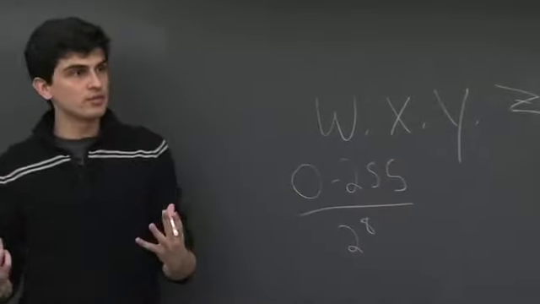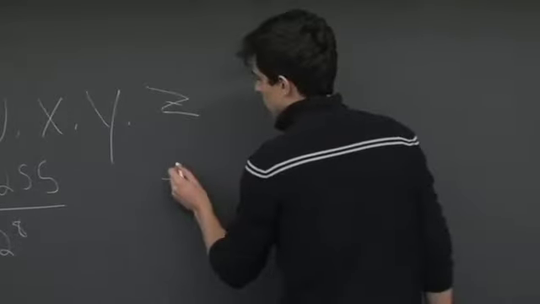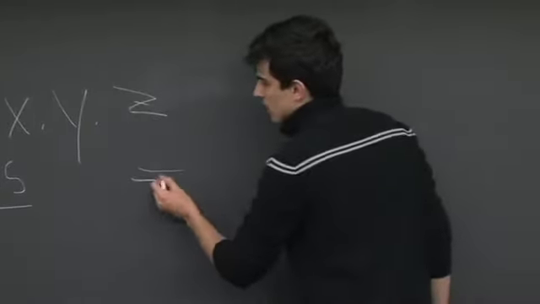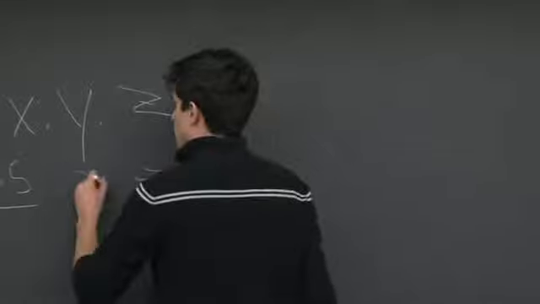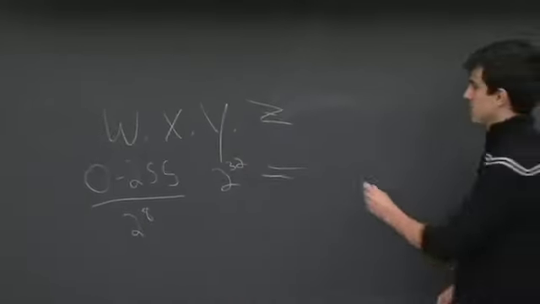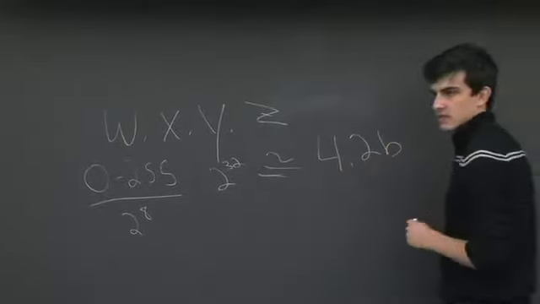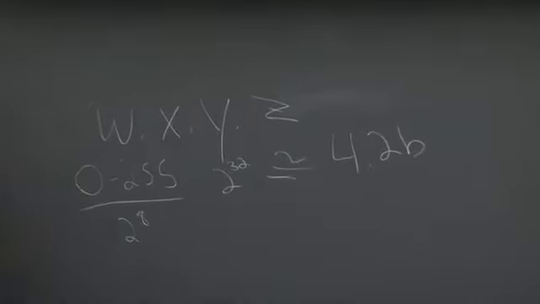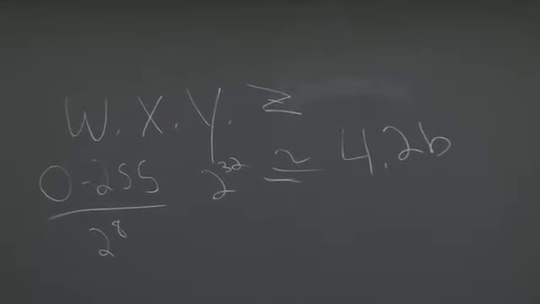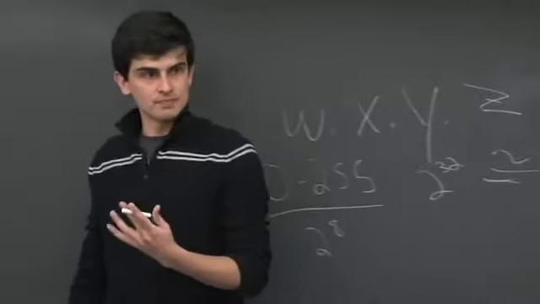You can multiply all those together, and you find out the total number of addresses that are actually possible in this IP space. So if we have 2 to the 32, or 256 times itself 4 times, that is approximately equal to about 4.2 billion addresses. That sounds like a lot, but it's really not in the current way that we do this. Because, I mean, how many people live in the world right now? What is the human population?